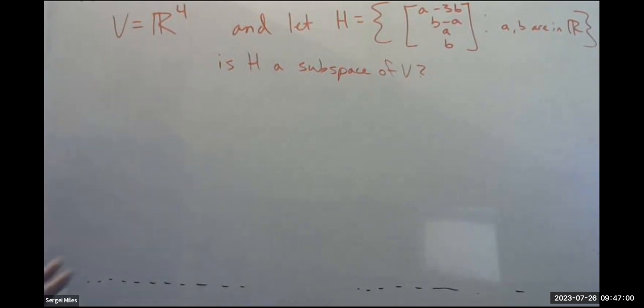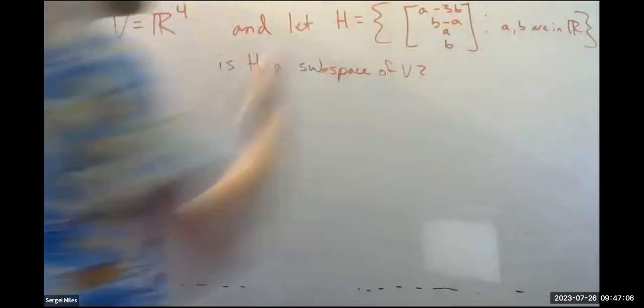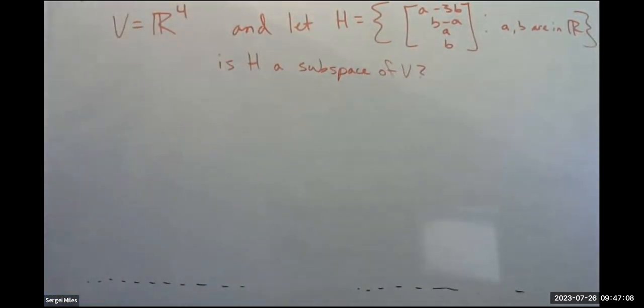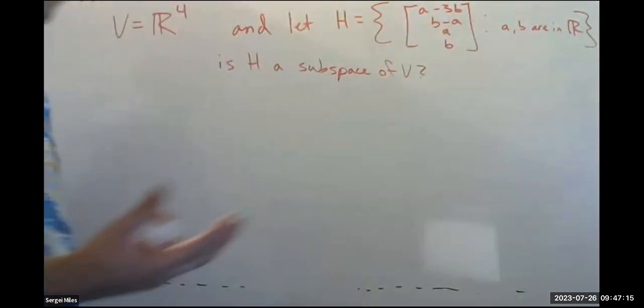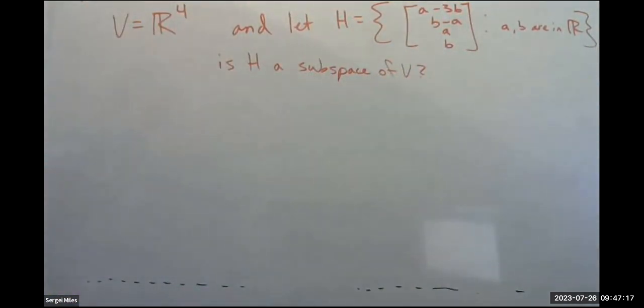Well, the trickiness there is that if you pick an arbitrary u, that means there's some a and b which make that u. But if you have some second arbitrary vector v, it would be a different a and b which make that v, right? So you have to use letters like c and d. Well, now when you add them together, you have 4 different letters running around, and that can get very confusing very quickly. All right, so instead of going down that rabbit hole, what else can we do?